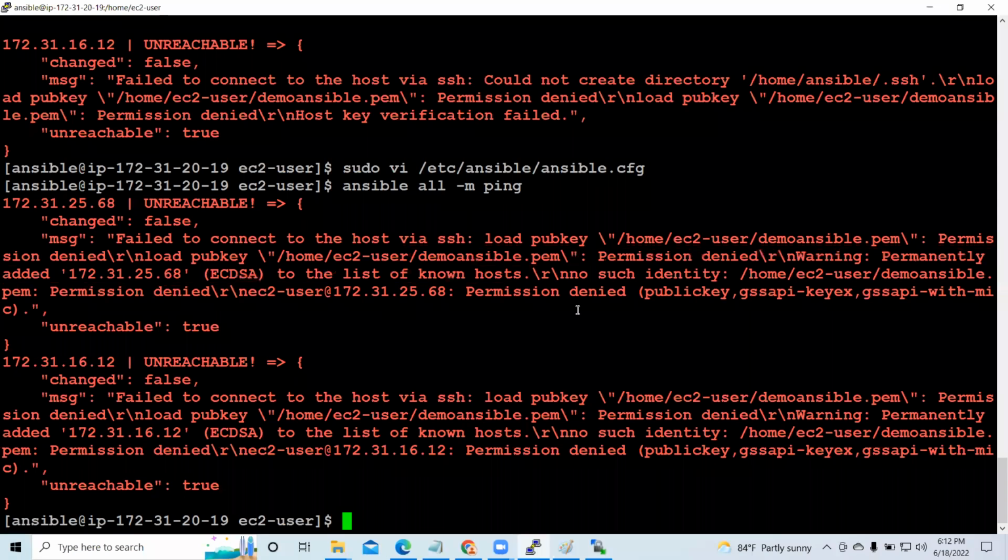Say change mode, chmod 400, and then just copy and paste.